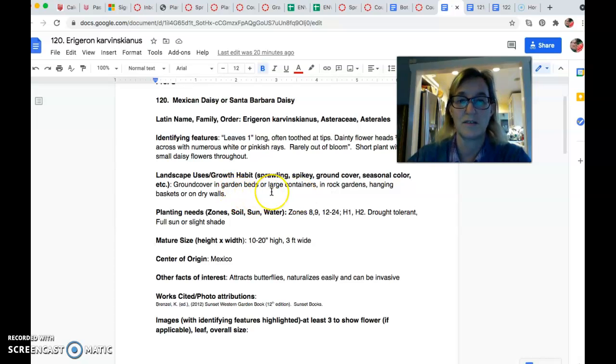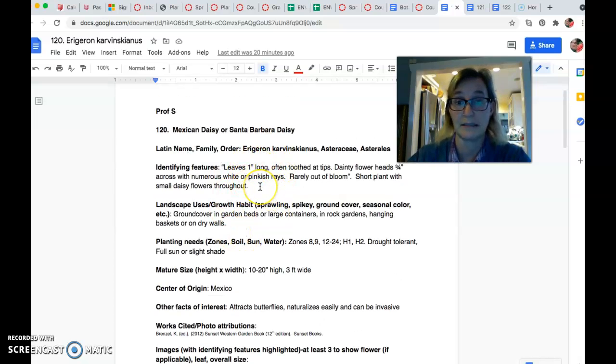I should have put quotes on that too, because this is all from Sunset, all of it. See, I put quotes up there, on the stuff that I took from Sunset, verbatim.